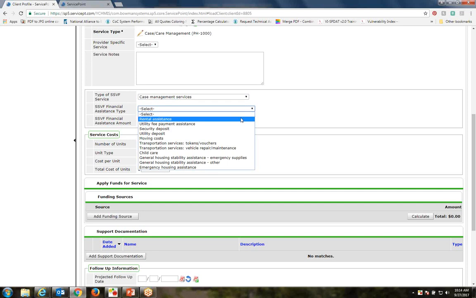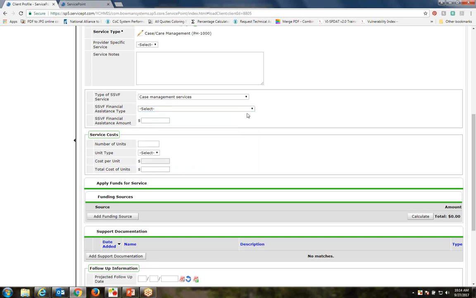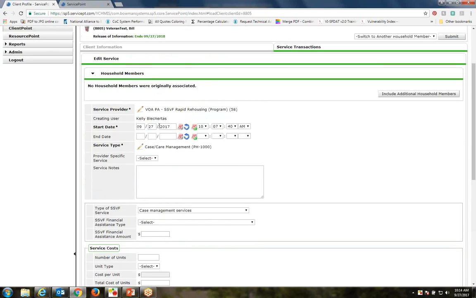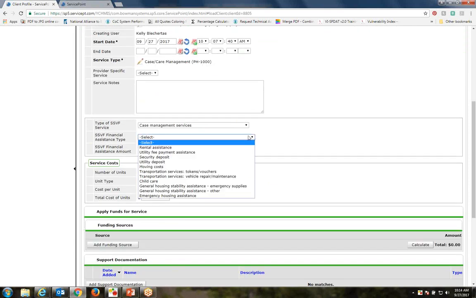But look there, the General Housing Stability Assistance is right there, emergency supplies or other. There you go. So that's interesting. You know what it is? Service Point, unlike PAHMIS, operates on the AIRS taxonomy. These are AIRS taxonomy codes. But down here, this is where it's pulling for your report.